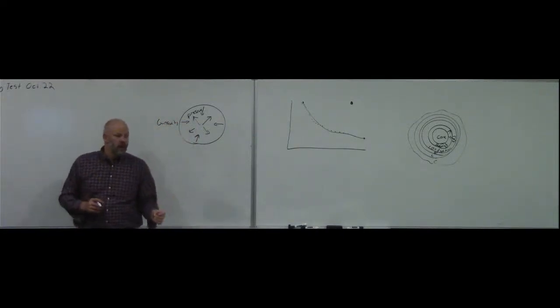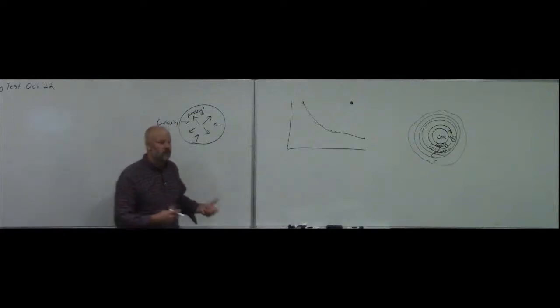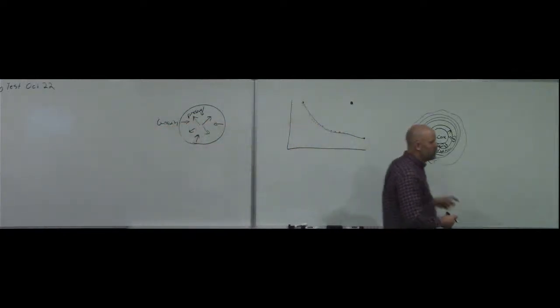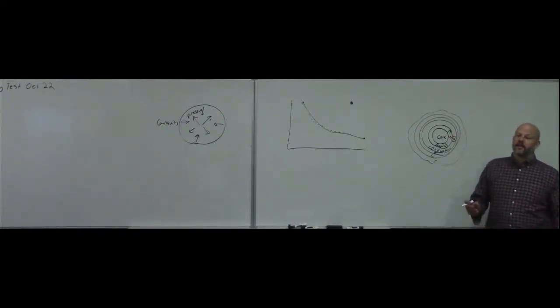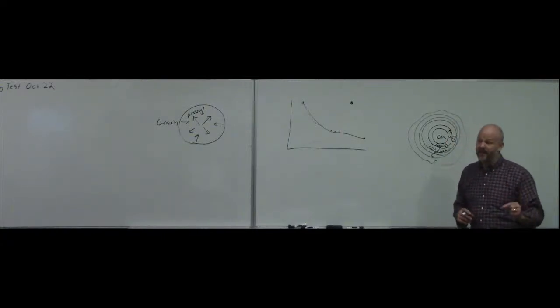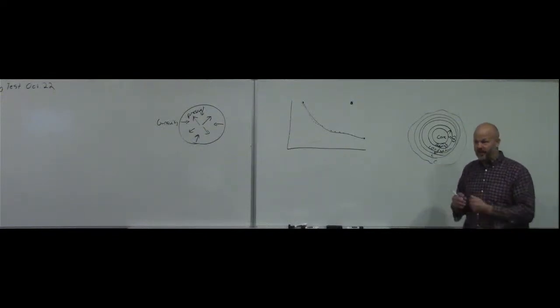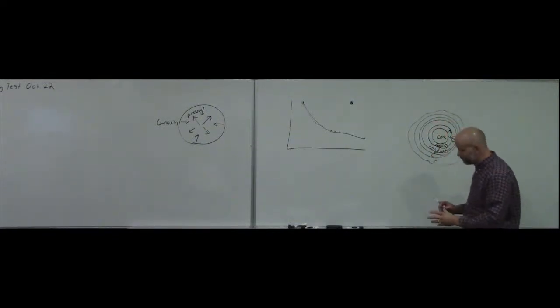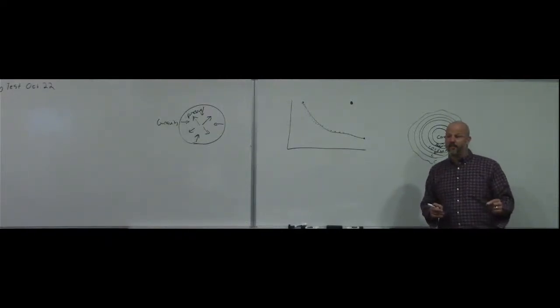E equals mc squared. It says that energy equals mass times the speed of light squared, right? It's the conversion of mass into energy. We know, if you go back to like week 2 of this class, that as we fuse hydrogen into helium, we lose a little bit of mass, right? We lose it to neutrinos and we lose it to gamma rays. It's converted into other things and it takes off. But it's relatively small. It's like 0.7% or something like that of the mass is lost to energy.